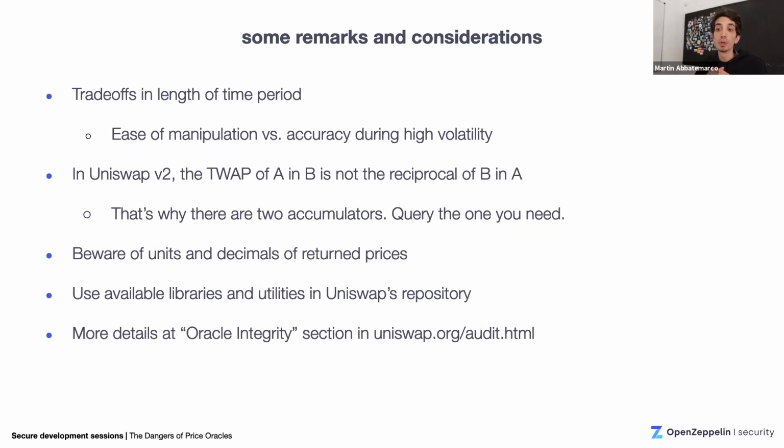Again, you should be aware of the units and the decimals of the returned prices. As auditors, we see lots of issues coming from people not taking into account different amounts of decimals and the units of these prices. So be careful with that. There are available libraries, I mentioned that. And again, if you want more details, you have the documentation, and also in the audit for the V2, there is a specific section by the auditors outlining many other recommendations in terms of security for these oracles.